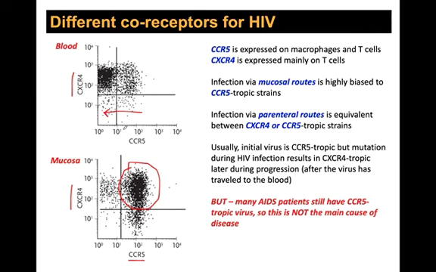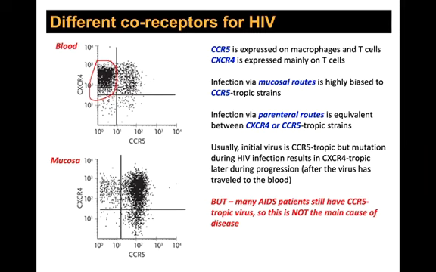Okay, so infection via mucosal routes is highly biased to CCR5 tropic strains, because that's where you see CCR5, in the macrophages and T cells in the mucosa. And mostly it's the macrophages. And so you don't really have that in the blood. If you're talking about IV blood transfer, so you're talking about needle sharing, you can get either virus. And so the virus can certainly infect mucosal sites, but it's already mutated so that it can infect all these CCR5 negative T cells in the blood.